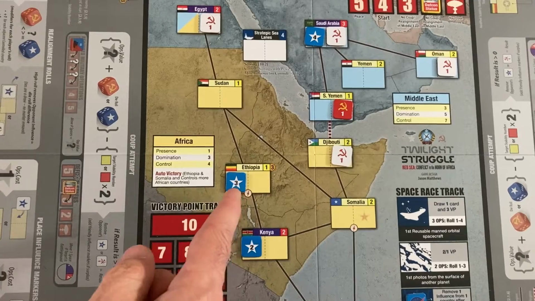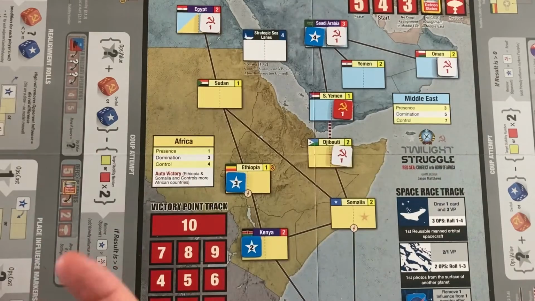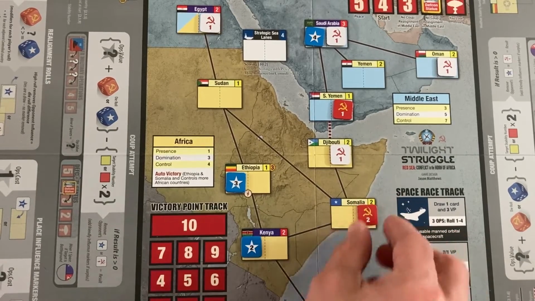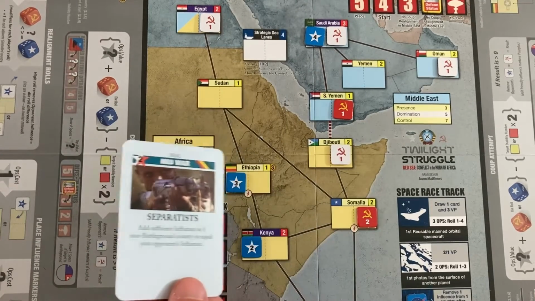Oh, crud. You know what I just realized? I cannot do a realignment roll in Egypt because it's the Middle East and DEFCON is 3 or lower. So let's say that other roll was Djibouti and that I failed. Anyway, 2 ops, and yeah, clearly they're going right back to Somalia, so that was kind of nothing, wasn't it? All right, I could use Separatists to try to realign again.